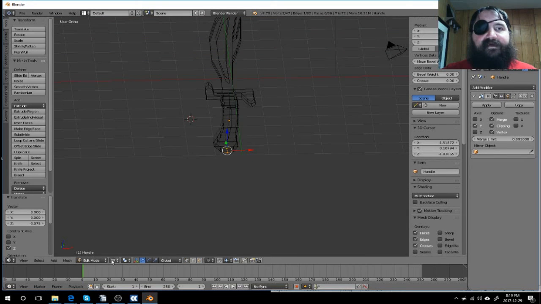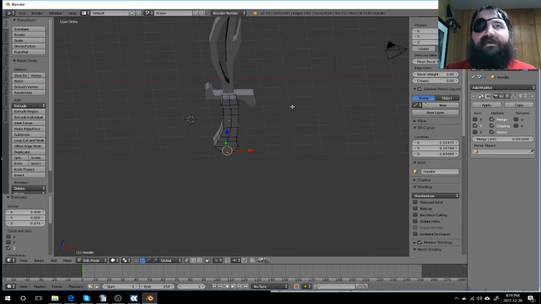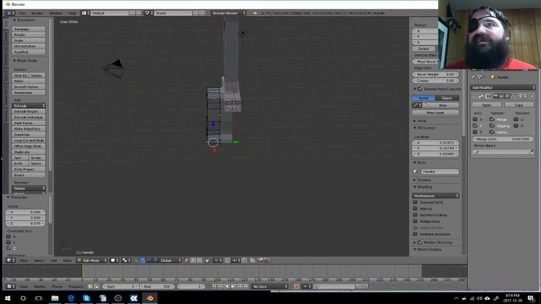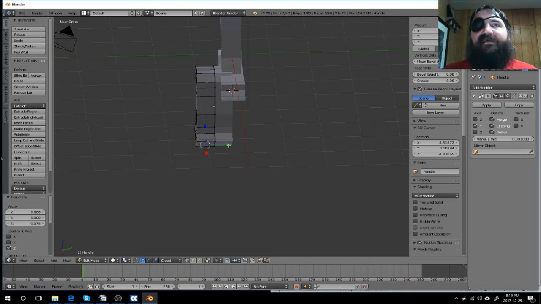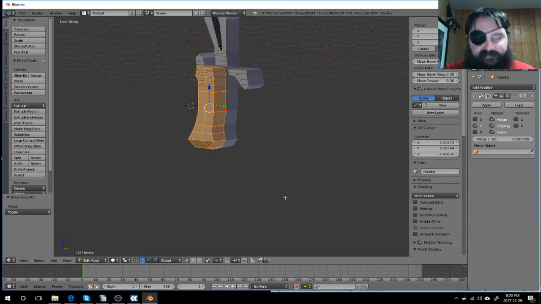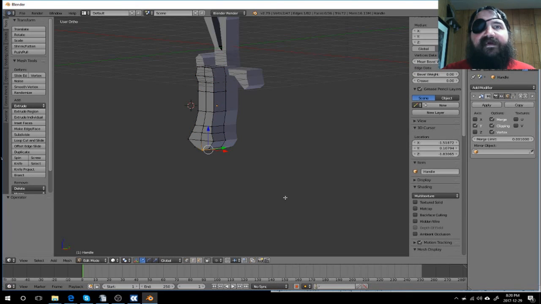And let's look at it in solid mode. Oh, that is horrid. That is so bad. Let's go into the handle. What did I do there? So let's undo that one vertex I moved.